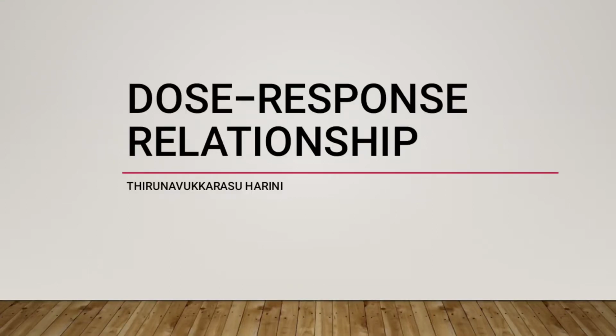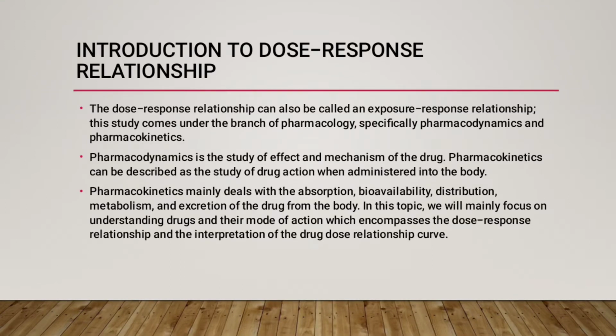Dose response relationship. The dose response relationship, or the exposure response relationship, helps to describe the magnitude of the response of an organism as a function of exposure to the stimulus after a certain exposure time. So here the dose response relationship can be described by the dose response curve.